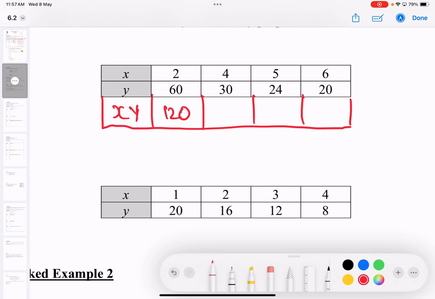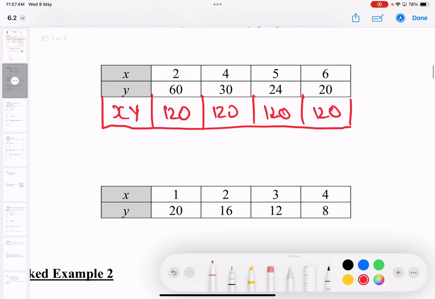Alright, if you have expanded everything, Joy, can you help us? Is it all the same numbers? What's the number? 120, right? So what does it mean if they are all the same? Joy, what does it mean to you? They are constant. So if they are constant, what kind of relationship do x and y have? What is this chapter on? Proportional. So they are inversely proportional to each other. That's how we prove it.